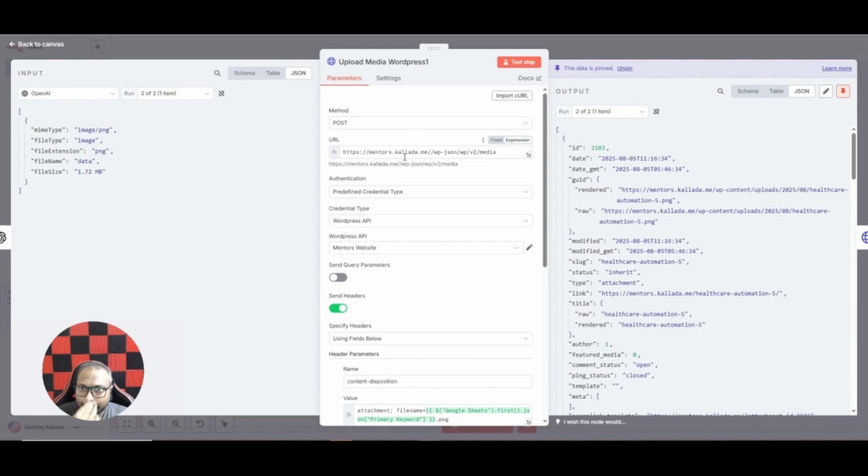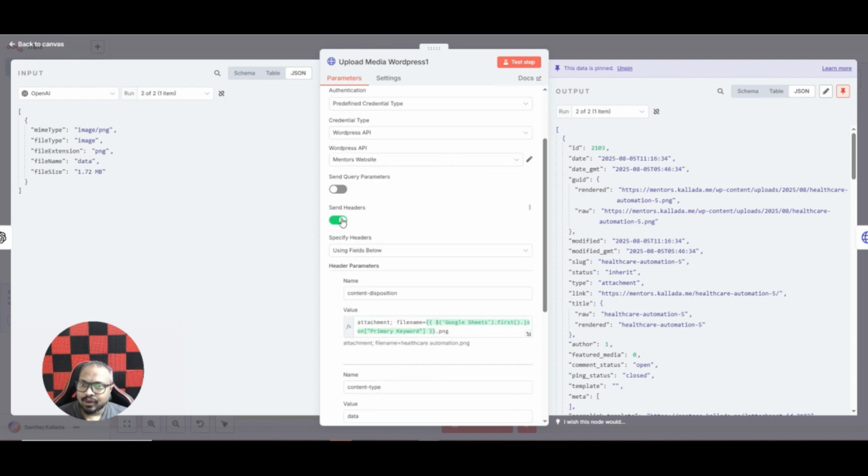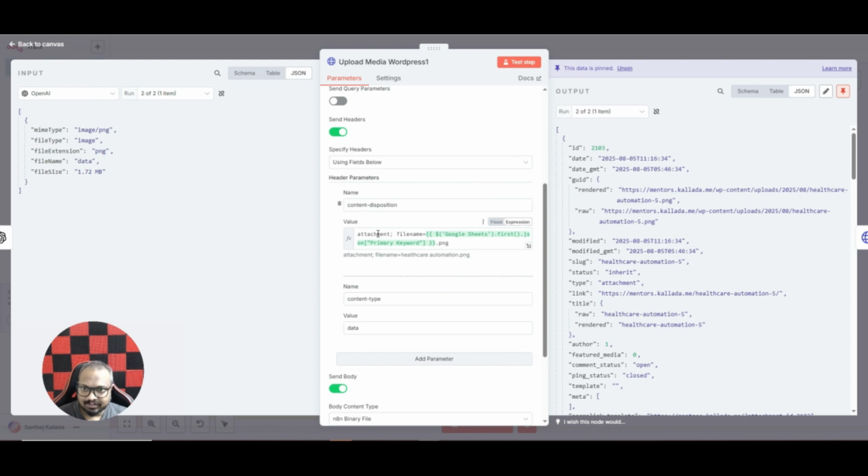For that, whatever is your WordPress website, give it here, followed by wp-json/wp/v2/media. As for authentication, select predefined credentials, and as credential type select WordPress API, and under WordPress API select the website you have added. As for headers, select the option send headers and using the fields below, the parameter would be content disposition, and copy everything as it is shown here.